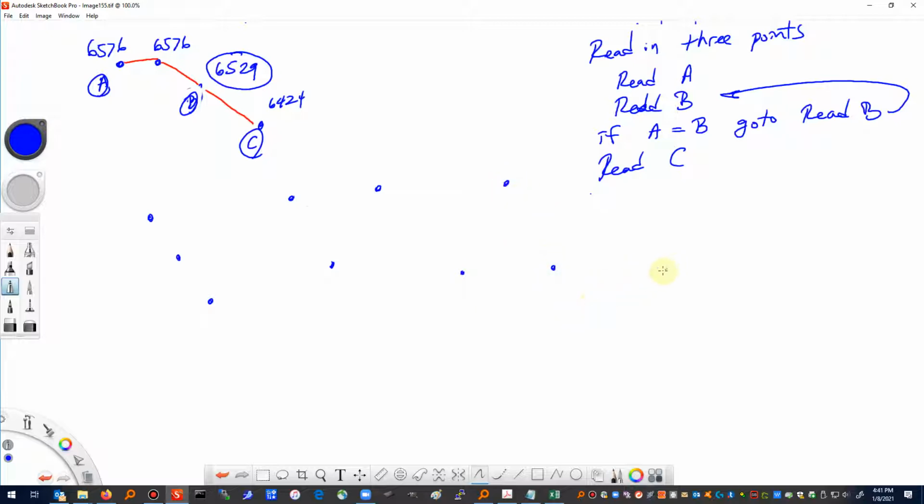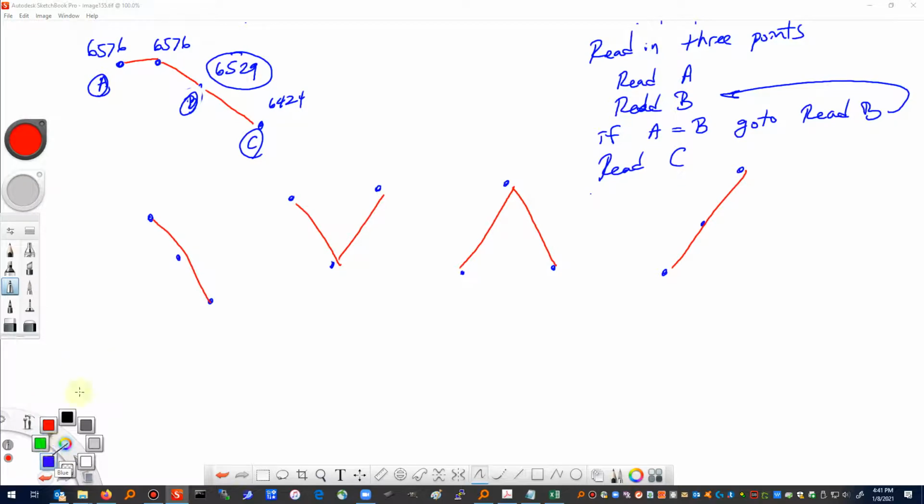I suppose we could have 4 if we have points that go like this. Obviously the 2 cases on the outside edges are cases where we do not have a peak in the middle. Each time this is A, B, and C.